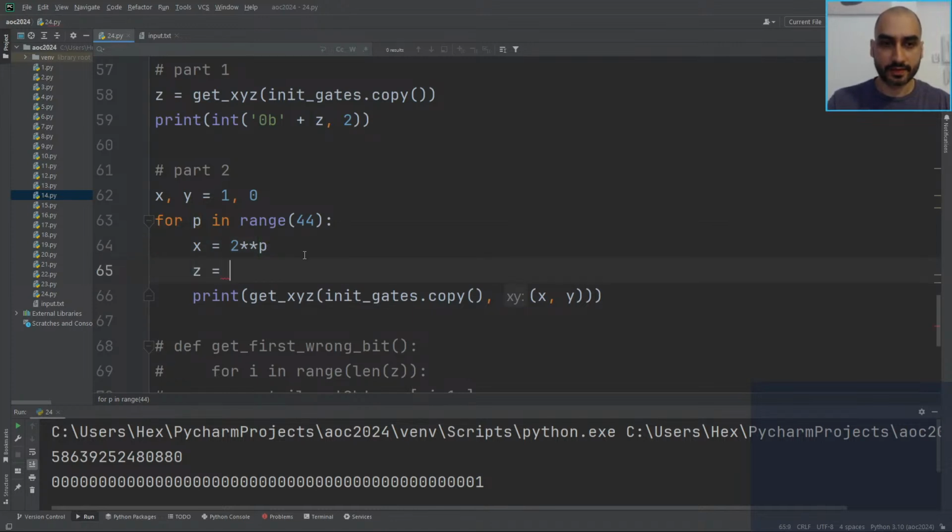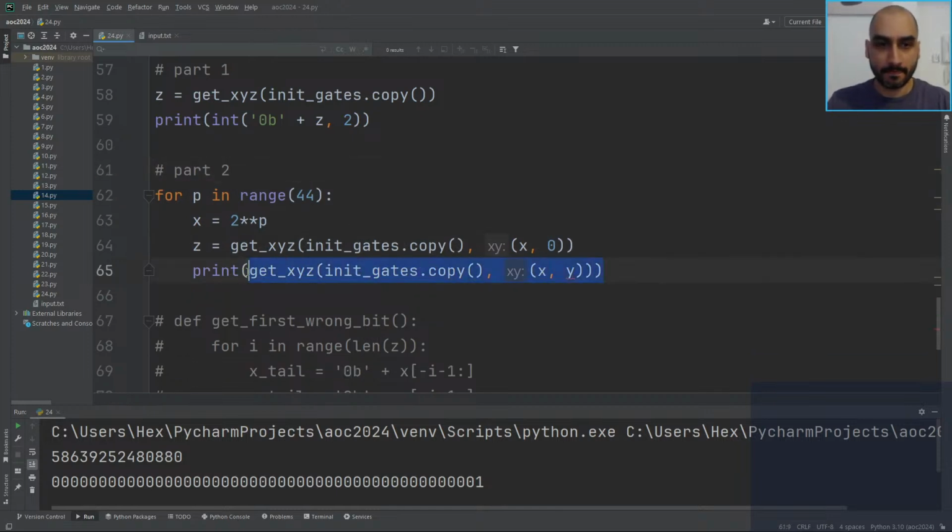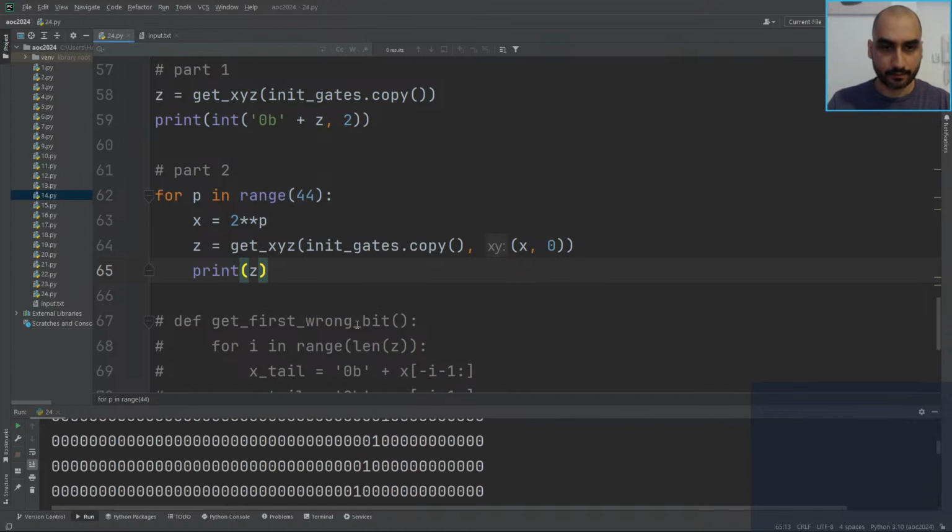z equals that, just use that, print z. All right, well, we can just print them for now. So it's x and 0, x equals 2 to the power of p.